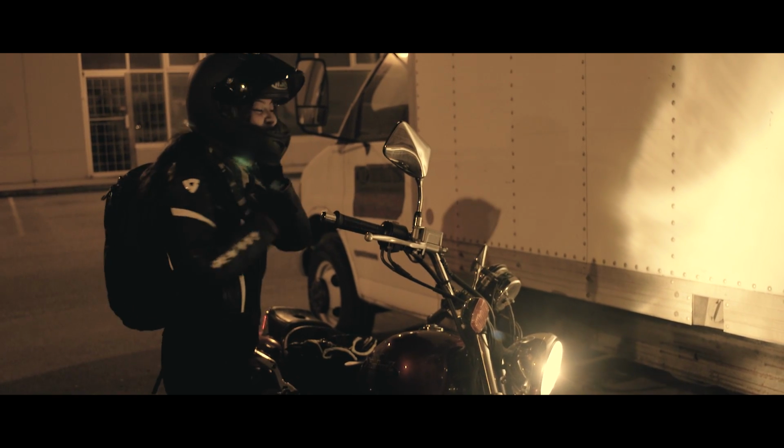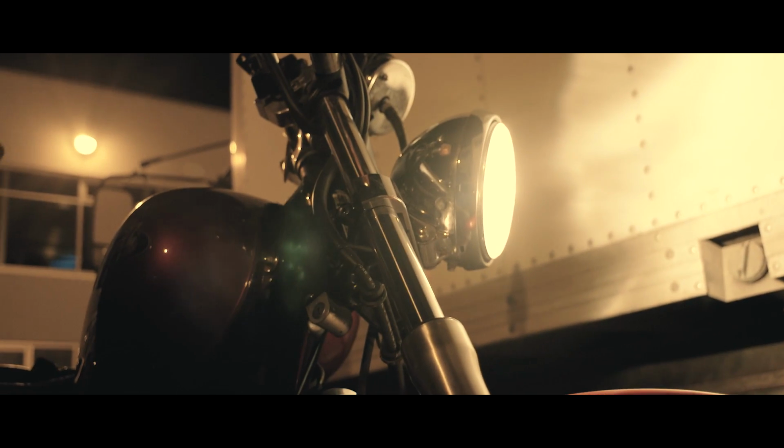Out here we have Callie on her bike, there's no lights except coming from her headlights and the lights from the buildings in the warehouse facility.